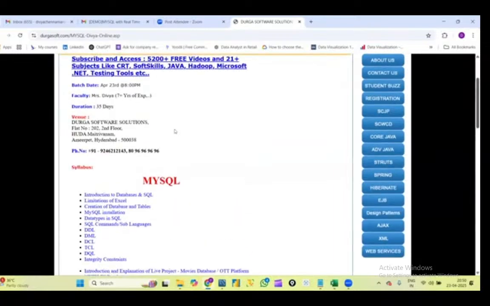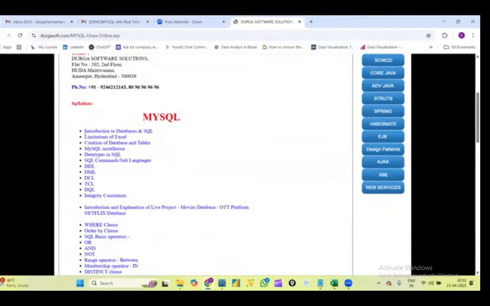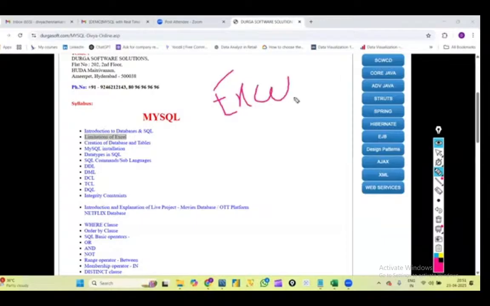So the definition of rollback is: rollback is used to get the data back to the last committed state or last save point. This is the actual definition of rollback.